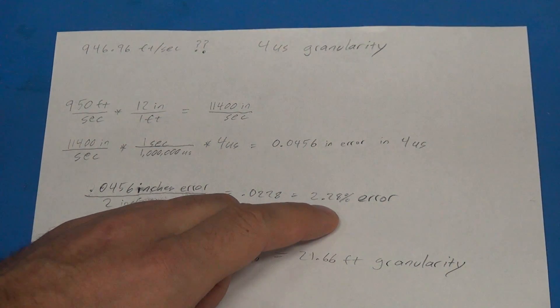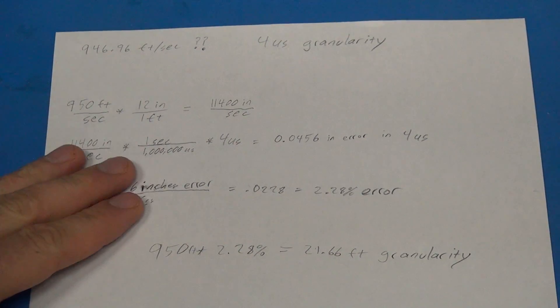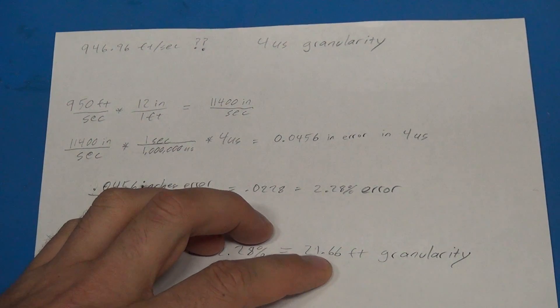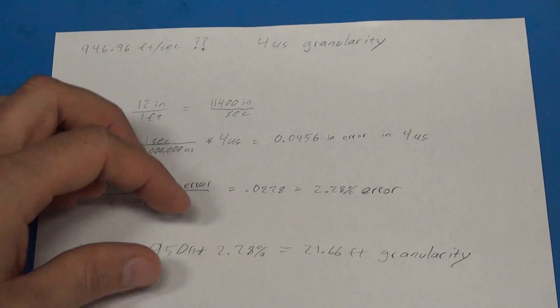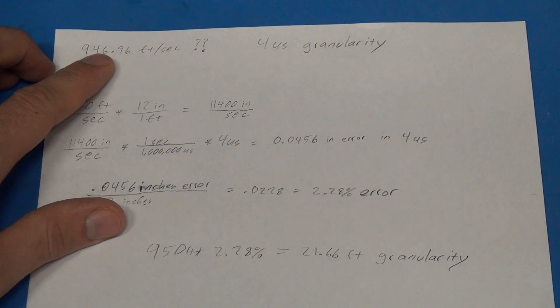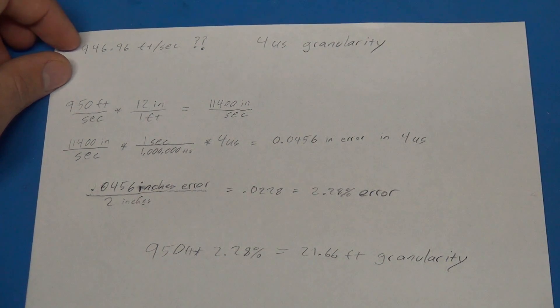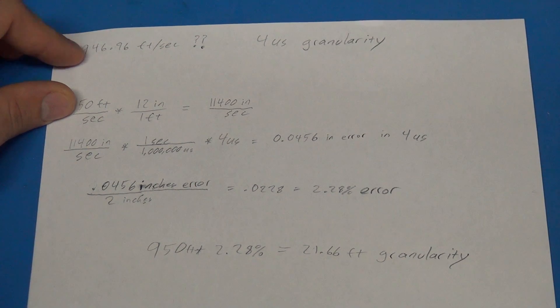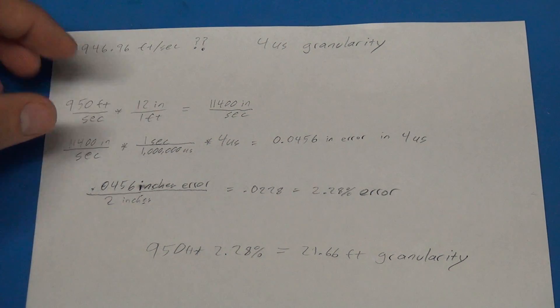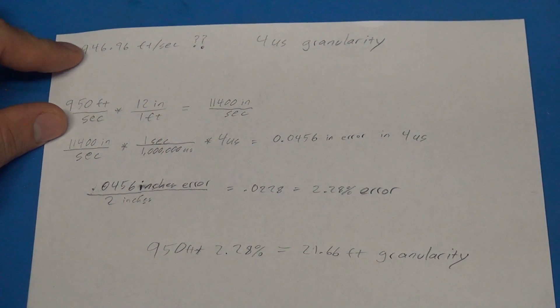So how much granularity are we having at this 946 feet per second? So if I just multiply that by the percent, I get this 21.66 feet of granularity. So that basically means that the only step below that is about 20 feet lower, so 926 feet or 20 feet higher, which is 966 feet. So that's why all of the, the gun is approximately shooting at 950 feet per second. So that's why almost all of the projectiles are reading at 946 feet per second. It's because it has to go 20 feet higher or lower to measure a different value. And we're just not seeing that variability in the pellet gun, hence it's always, or almost always, reporting back this number.